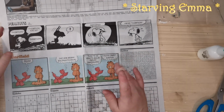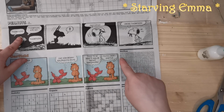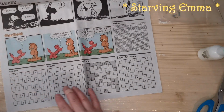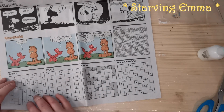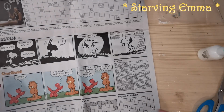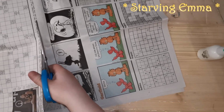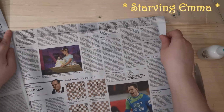I really love these things. How do you call it? Yeah, that thing. So I will cut out the Garfield and Peanuts and probably this and this and this. I don't care much for this top puzzle thingy, but I will cut out this and use it in the junk journal because it's just awesome. I love it so much. And I'm really happy when I see the last side of the newspaper where they actually have the comic section and puzzles and stuff. Sudoku, I think it's called.